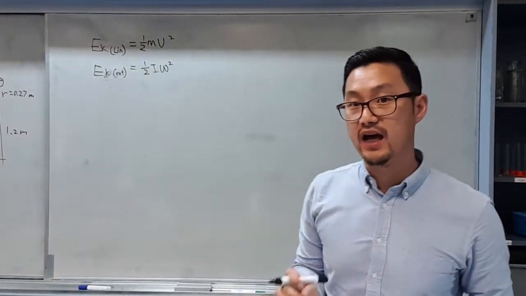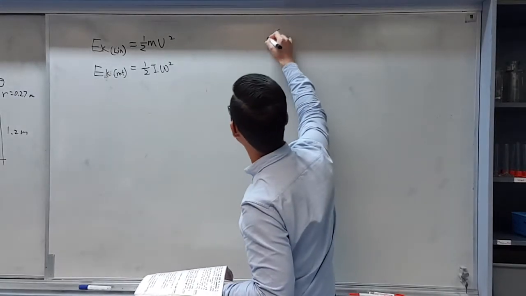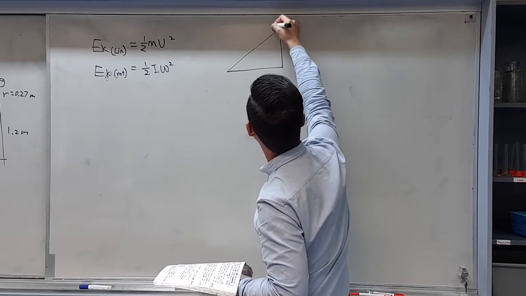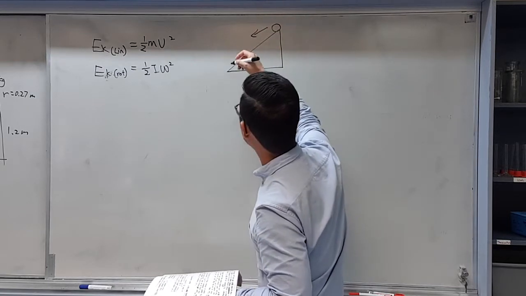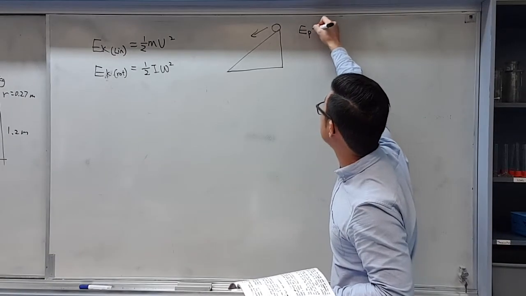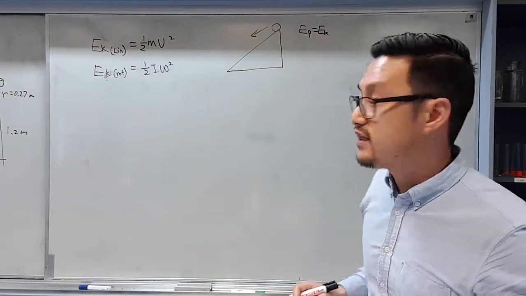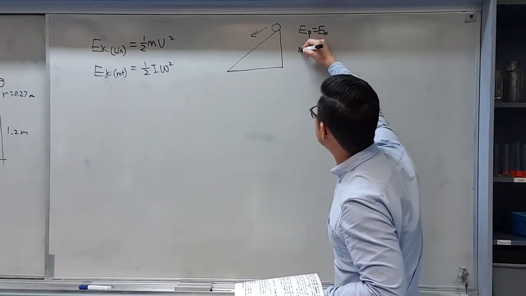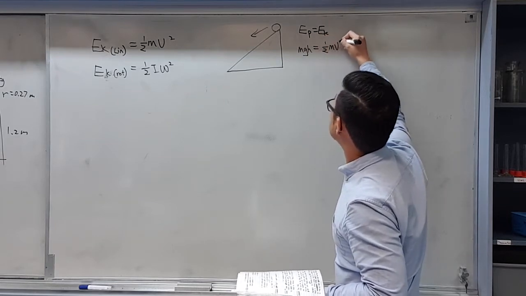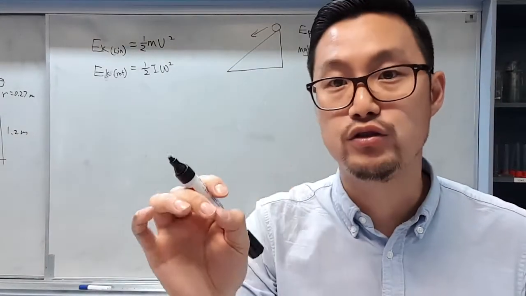Previously, when you did a conservation of energy question, say you had an object coming down to the bottom, you said gravitational potential energy equals kinetic energy. That is mgh equals half m v squared. That's what you did previously, from level 2, and that's all you needed to do.